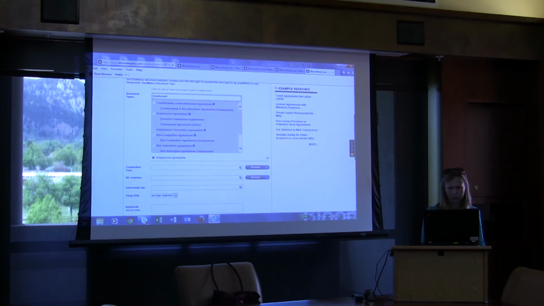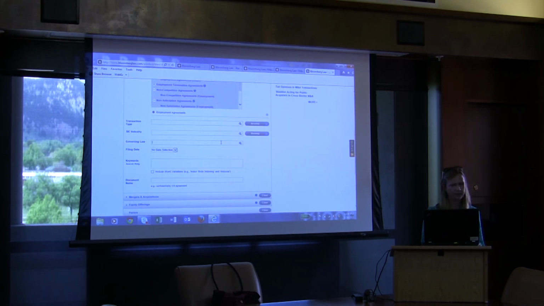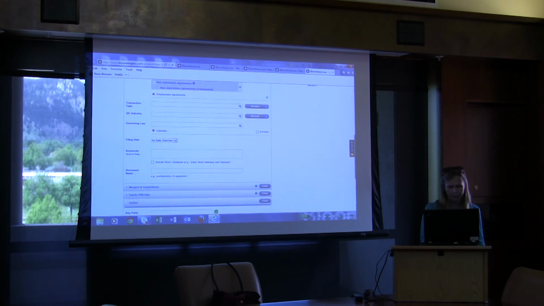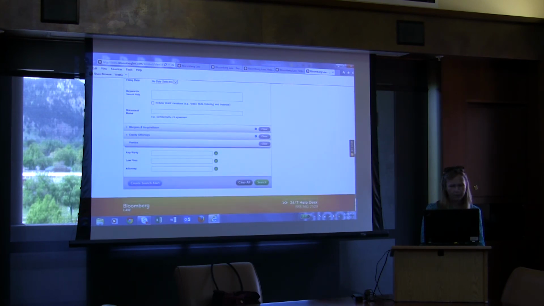you could go ahead and plug in employment agreement right here. And say you wanted an employment agreement in a specific state. This is going to be really important too, because depending on the state that you're researching and working in, this language could be very different. So if you want it in Colorado, you want to make sure you plug in Colorado right here. And you're also going to have additional search options down here, but I'm going to just go ahead and run that just to keep it simple.